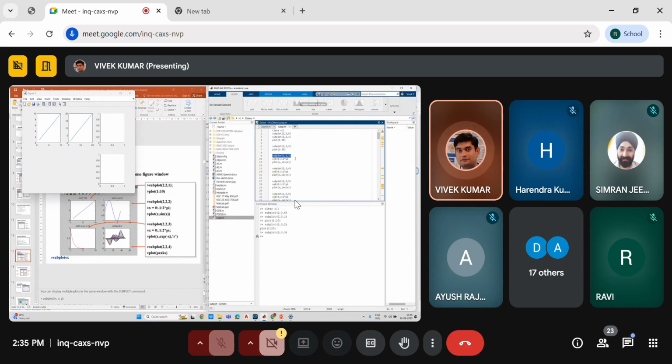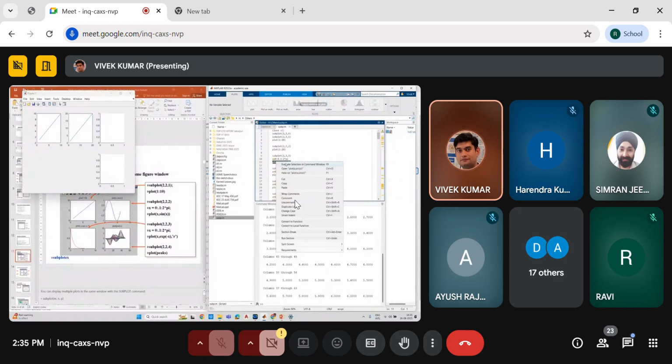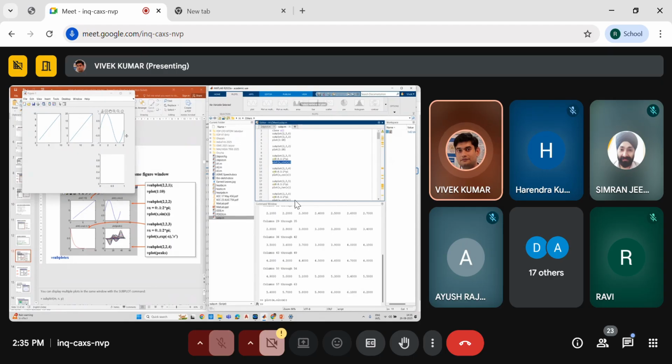We have defined that, and in the third plot we want to add x and sin x. Sin x is the function that we want to create. We want to create the sine curve. So first we need to define x. It is varying from 0 to 2 pi with the spacing defined over here. Then plot x versus y. So y we have directly defined over here as sin x. So when you run this, you will get sin x.